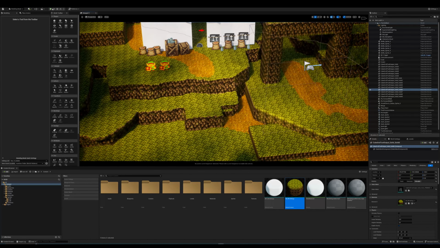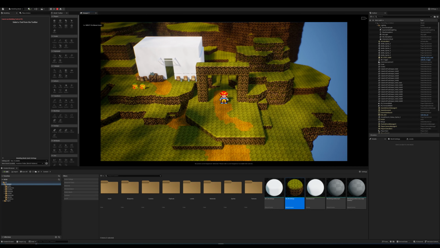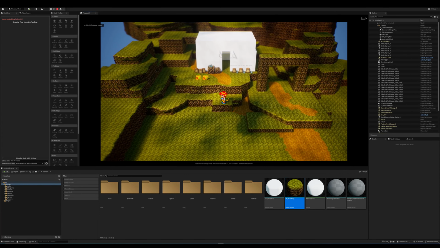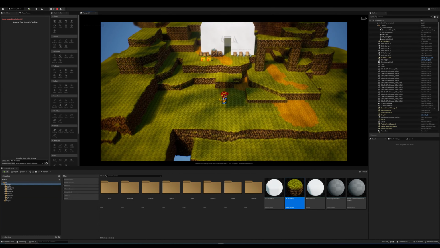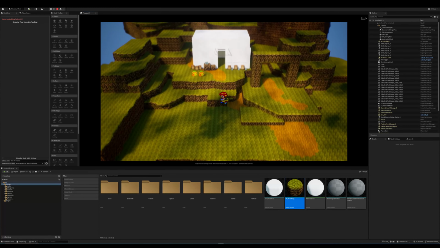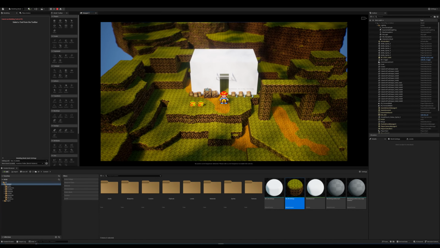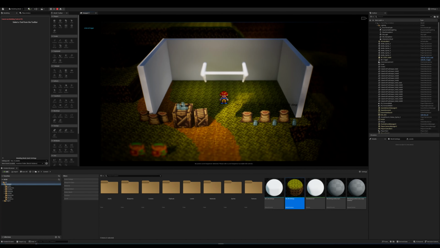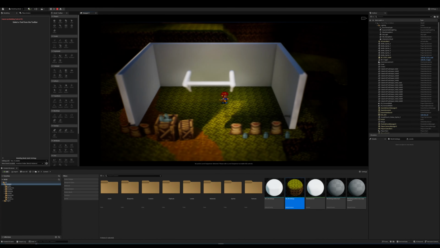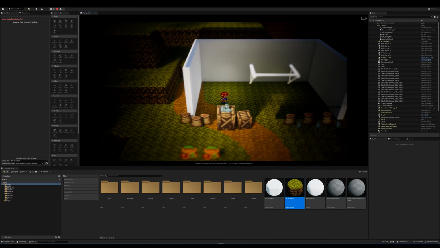So let's play, and I'll show you a cool new thing that I've been working on. I'm going to come over here, and I'm going to go up to this house, and you'll see something happen. So now we are in the house, and we did a couple things.